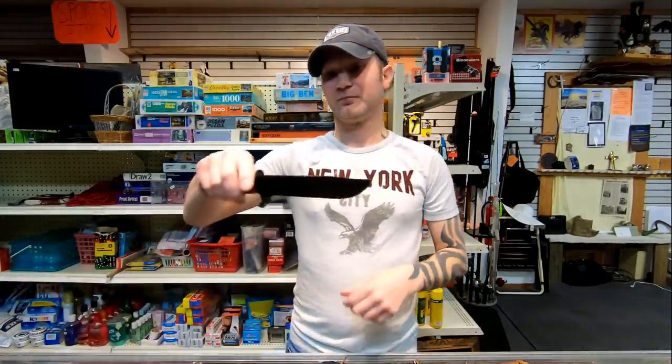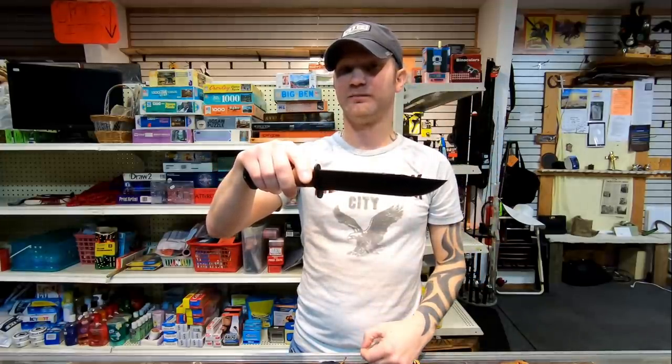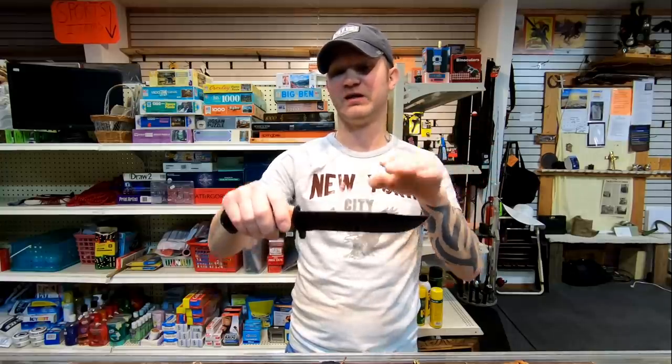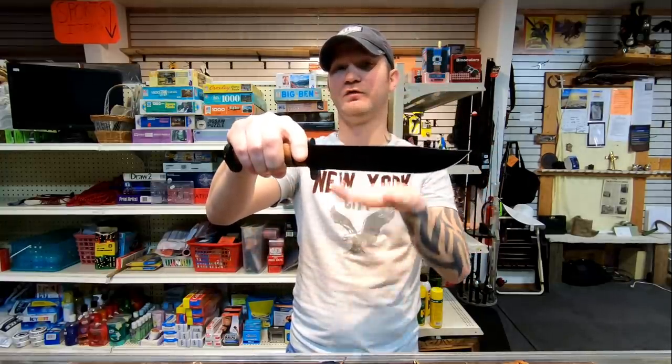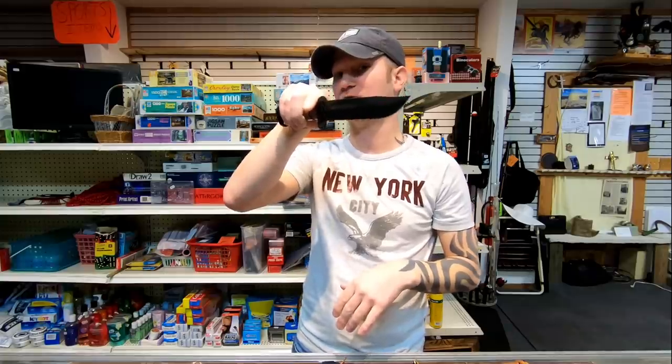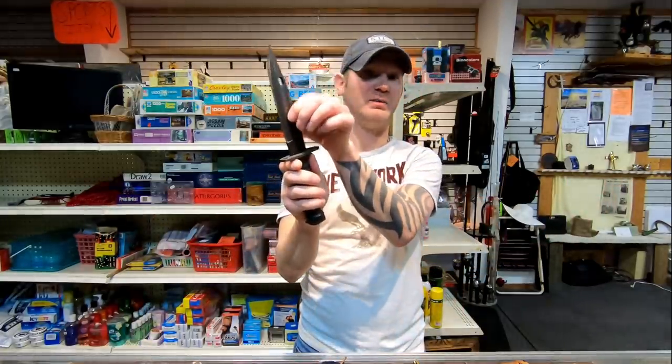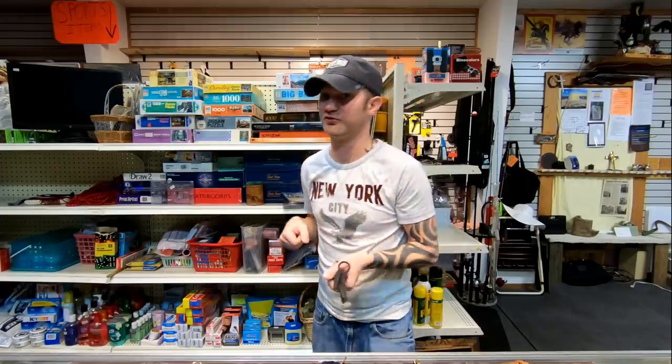So, the fact that this makes the knife stronger is completely wrong. Now, it won't affect the strength enough to be significant on force going down or force going up. But say I were to go sideways with this, it's drastically weaker. Or say I were to twist with it, it's drastically weaker. I'm like, oh, that actually makes sense why there's not a blood groove on this bayonet, because they're told to stab it in, twist, remove.